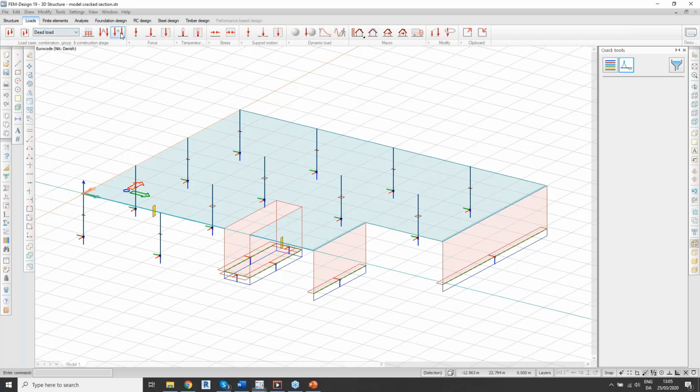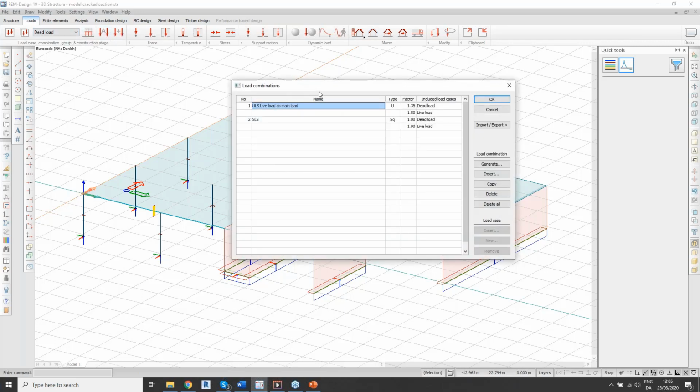So I have some loads. I have load combinations. I've made some ultimate limit states combination, ULS, and some serviceability load combination. In FEM Design, it is possible to generate combinations automatically.